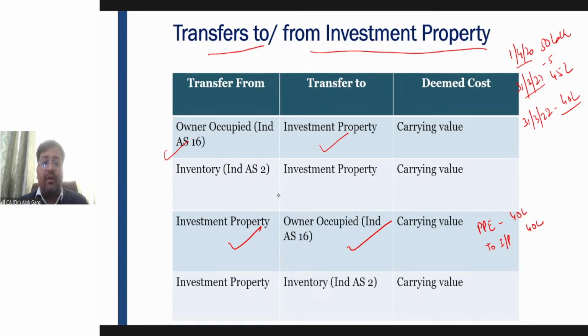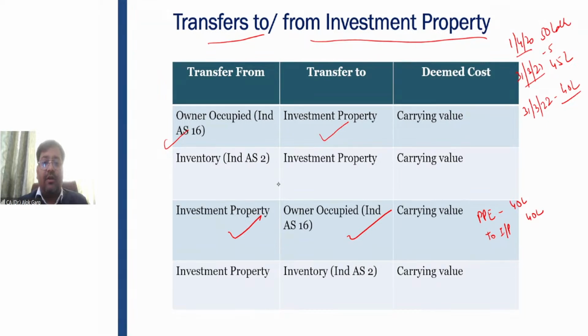Why are you saying it would have been more appropriate if the transfer happened only... The company is shifting the nature of use, and if the company is shifting the nature of use, there can be an overstatement in the books of accounts. For example, I am a company, right? And I want to inflate my books of accounts, right? So I know that my 10 crore property has become 1000 crore, right? And I am only opting for a cost model. I have not opted for a revaluation model. When I opt for a cost model, I am showing that PPE on the basis of cost, which is 10 crore. But now I want to show it at 1000 crores.